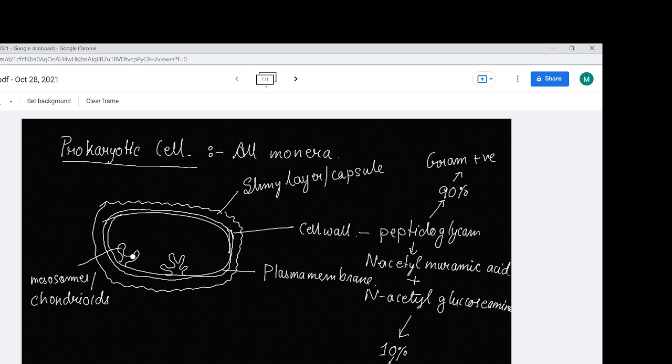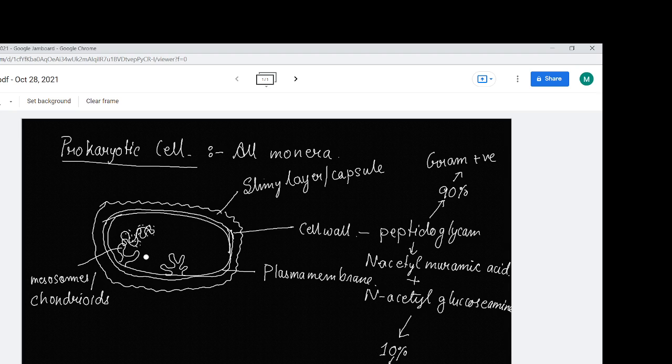They also help in attachment of the DNA or the genophore. So in this cell, there will be a single circular DNA. Suppose this is the DNA. This is a single circular DNA which will be covered by a lot of proteins. And this DNA will be attached to this mesosome. The mesosome's function is also that it will help in replication. It will also help in secretion of a lot of enzymes.